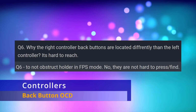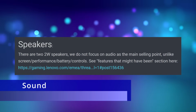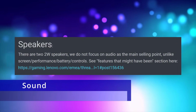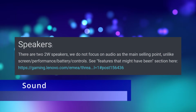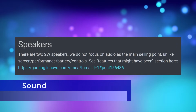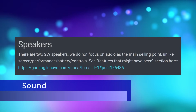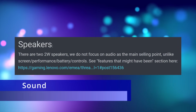And next, we're going to talk just briefly about the sound. There wasn't really much going on here. It doesn't sound like there's any Dolby license or certifications or anything like that, but they are 2 watts each at maximum volume, and Sergey did say that they didn't really focus on audio as a primary goal. So the sound quality may be worse than the Ally or Steam Deck, but there really hasn't been too much comment on it. So we'll have to see how that sounds.